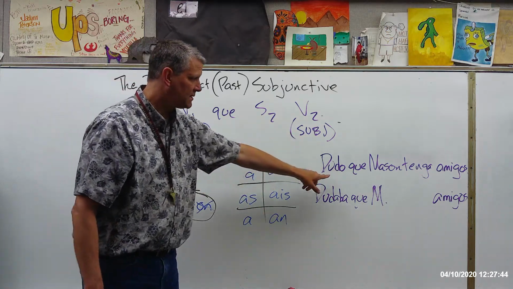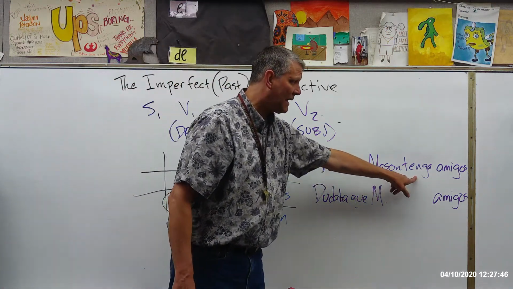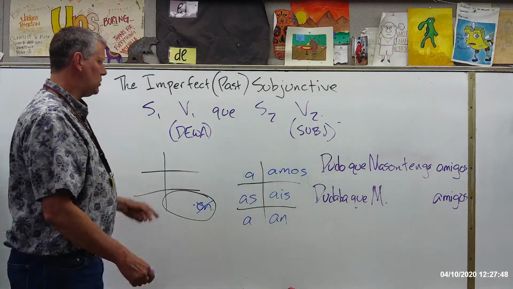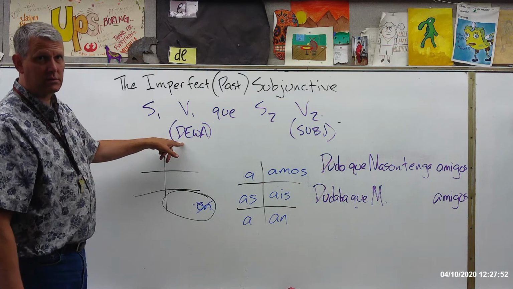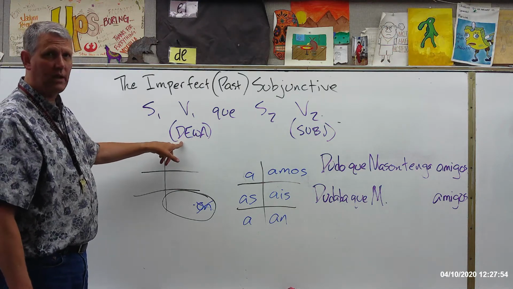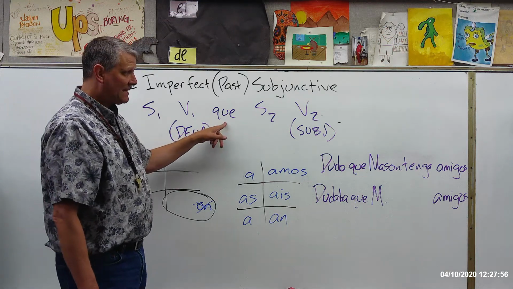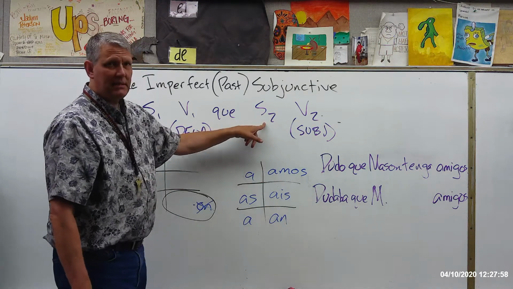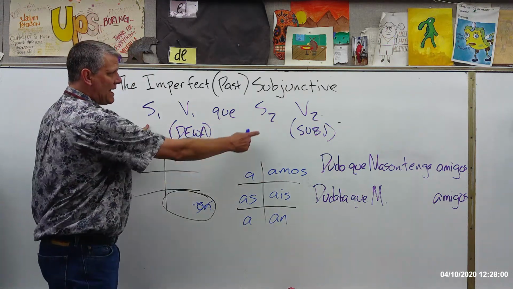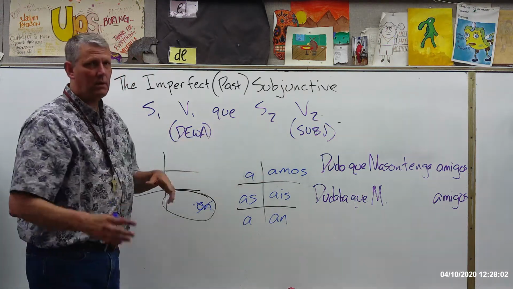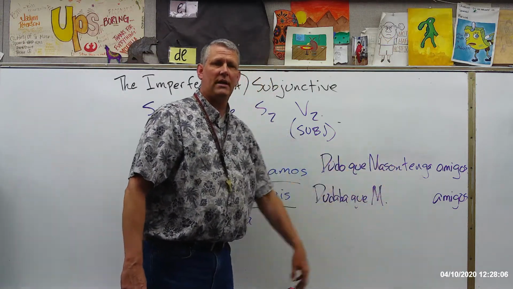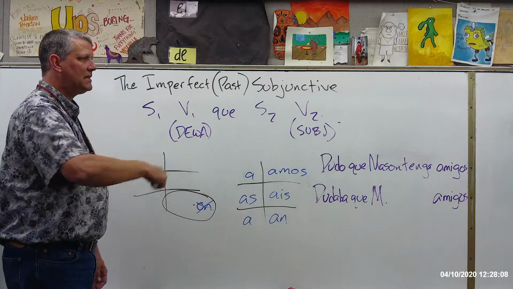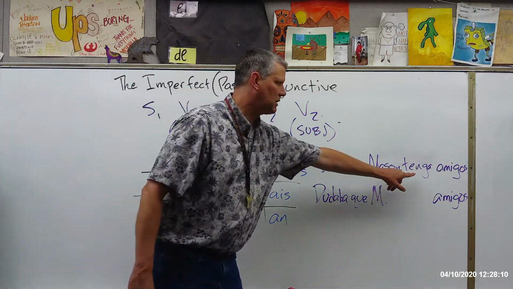And we have a sentence like this: Dudo que Mason tenga amigos. So yo dudo, that's the first subject. I doubt, and doubt is kind of the poster child for WEIRDO. That que Mason is the second subject. So we have I and Mason, two different people, hypothetically. Tenga is the subjunctive form of tener. Here's the subjunctive right here.